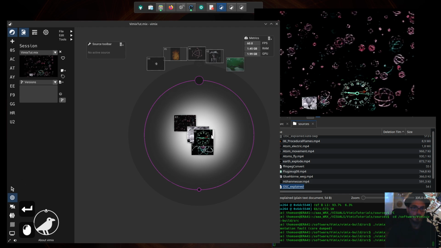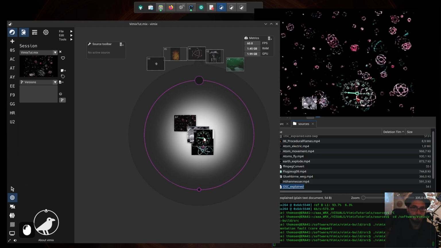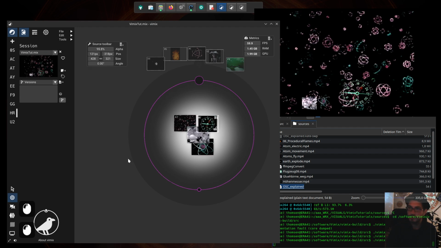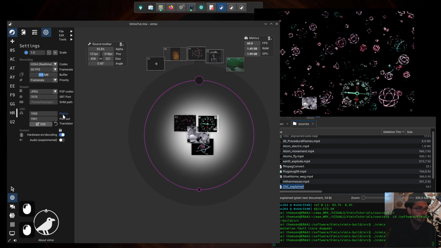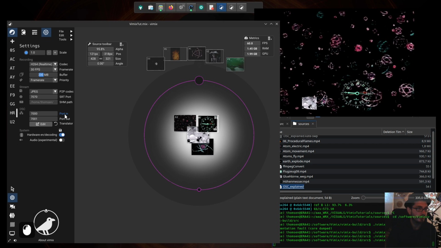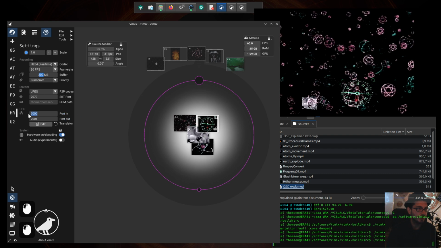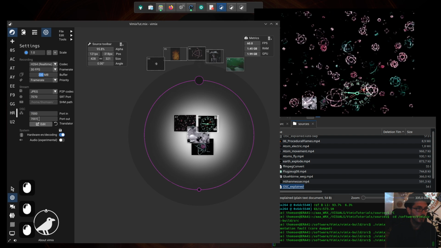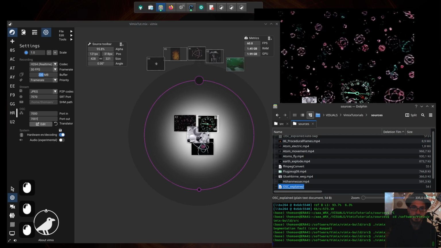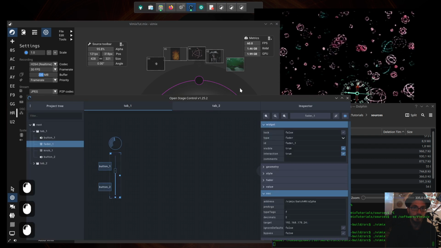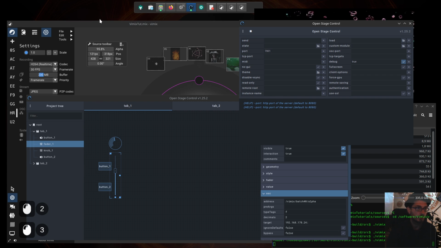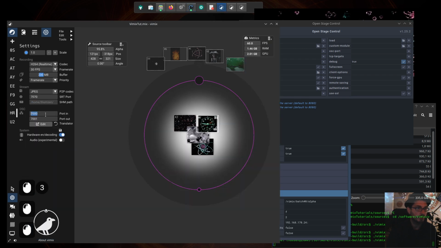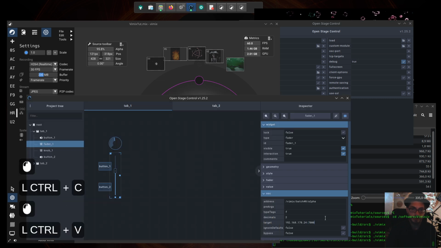There, this is where we left off. And we need some information. So port in, this would mean the port that Vimix is receiving data. This would be 7000. And port out, the same, just as we set up with OpenStage control. Here it is, 7001. So this fits perfectly. So now we know that port in is 7000. We copy that and just paste it here.